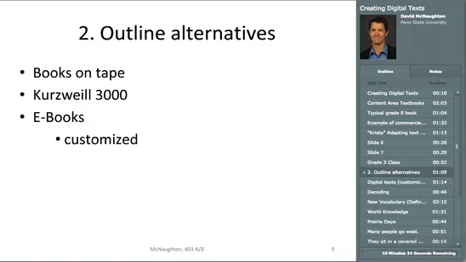So there are options like, for example, providing books on tape. However, simply reading this text aloud for Krista probably will not be the best way to support her comprehension. It's a fairly difficult text. Similarly, use of the Kurzweil 3000, which can convert the written text into speech, again, may not provide all the support that is necessary. The creation of a customized ebook may be a very interesting way to support Krista in gaining access to this material.